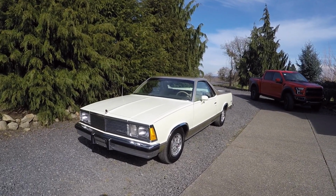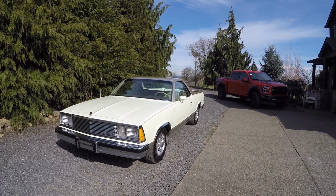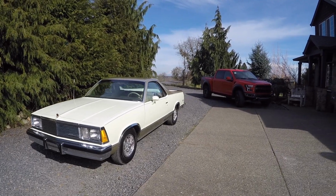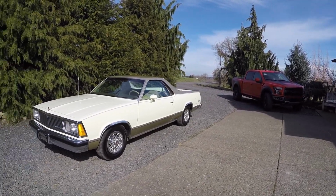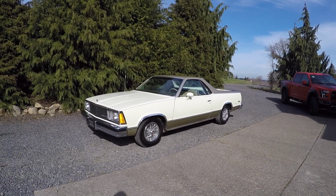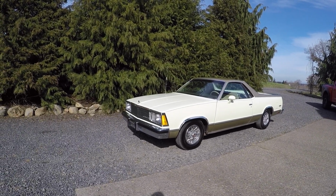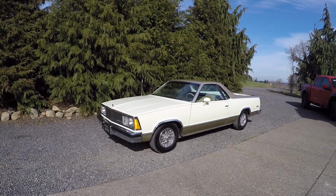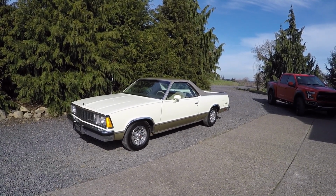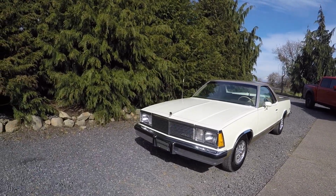Anyways, the folks wanted to sell it for their dad, who had passed away. In the meantime, I didn't really pursue it. I should have pursued it, but I'm glad it's here today. A friend of mine actually ended up buying it, and I didn't even know that he bought it. He told me about it just recently, and he's had it for over a year, and here it is today. So really, really cool. He did a few upgrades and things, and we did some stuff to it as well. So it is a no reserve auction.